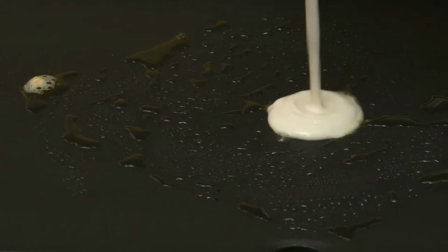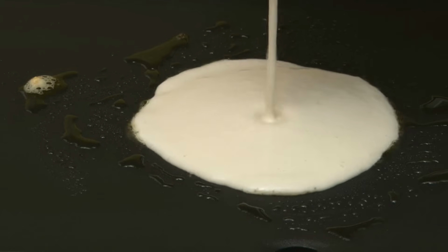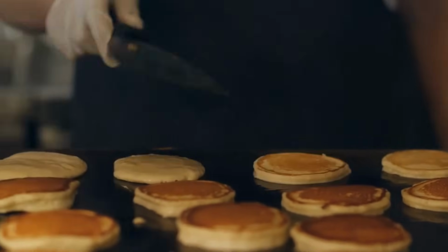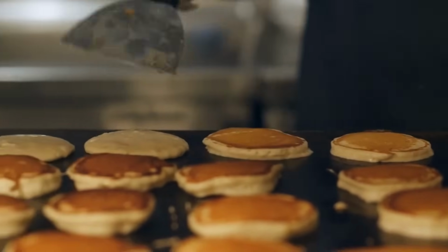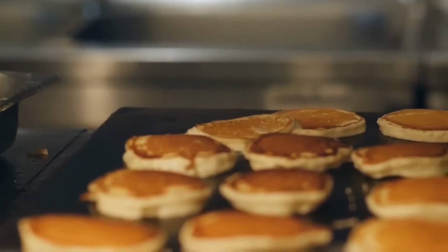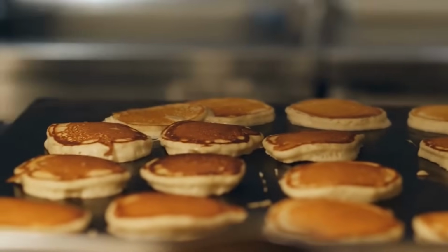Hey, what's going on here? Oh, I know what this is. Do you know? Somebody's making a pancake. Oh, a lot of pancakes here. Okay, lots of pancakes. Doing a pretty good job. Flip, lots of pancakes. Flip, ready to go into somebody's belly. Or lots of bellies. All right, flip. Oh, you messed it up. Okay, they're connected. Wait, you're just going to walk away? You're not going to fix the pancakes?